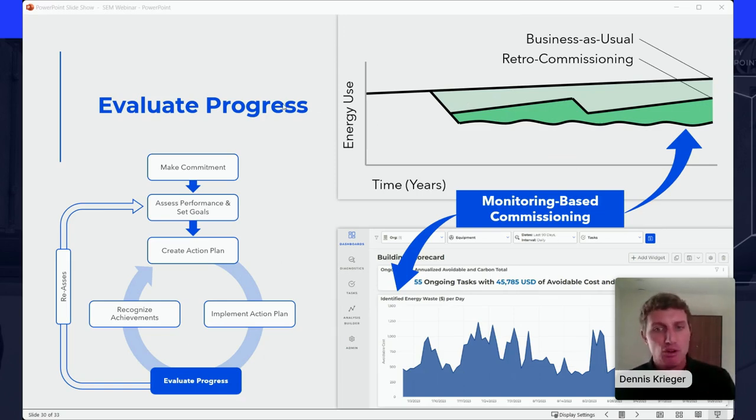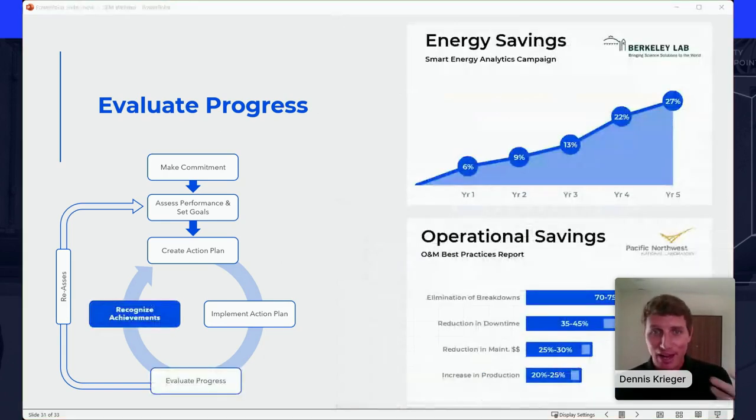But again, regardless of how you present this, the goal is to make sure that the operating team itself has a nice scoreboard, a way to see that they're actually working on things that matter, to the point where we get to the final and most satisfying charts here, the impacts that these tools and this program can have at scale. So energy savings on the top, this comes from the Berkeley Smart Energy Analytics campaign that they did in partnership with the DOE. This is showing typical savings from deploying a combined EIS and fault detection and diagnostics program. And you're seeing savings that grow over time. And I think that's a really common theme.